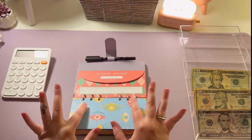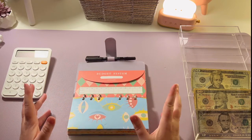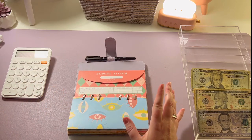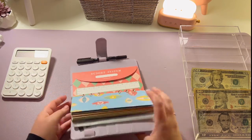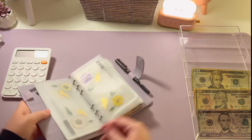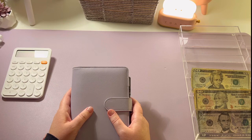We basically just stuffed five hundred and twenty-five dollars into my bills for the week. That only leaves me with twenty-five dollars for my long-term savings envelopes and about fifty dollars for my sinking funds — that's the budget we're rolling with right now. So let's go ahead and get into my long-term spending envelopes.